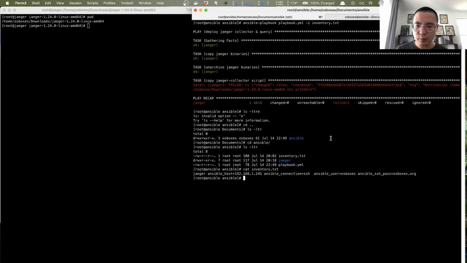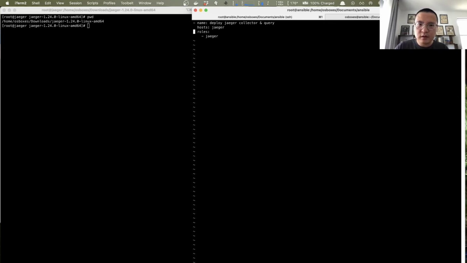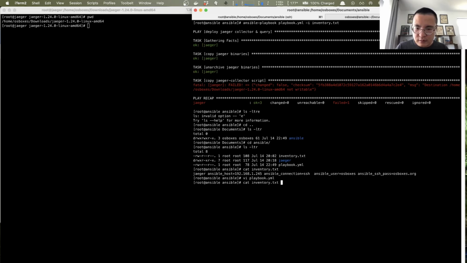What we can do here is pretty easy. We can give it root permission by adding a become method in the Ansible playbook. So let's go to the playbook YAML, and here we just need to add a stanza called become. Yes, that's it. And once it's run, it's going to escalate to the root user to run those tasks. Right, let's save it and run that command again.